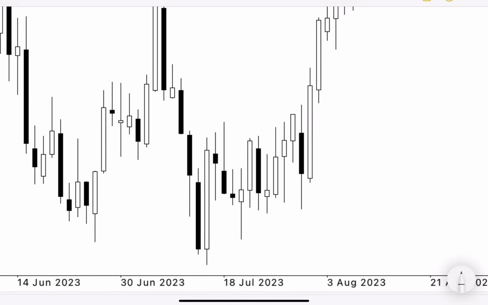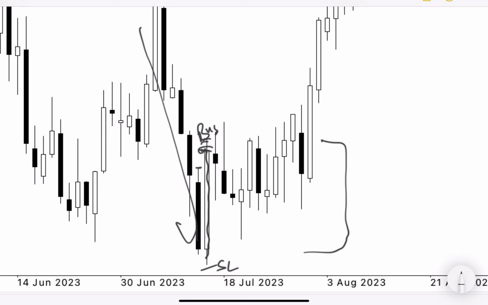Okay, so here we have a morning star. Market was in downtrend, then it made a bullish engulfing, closed above the high of this candle. So let's say you took a buy position here. Of course, your stop loss will be below this candle, and your target will be something equal. So if this was the size of your stop loss, your TP has to be either here or above this.